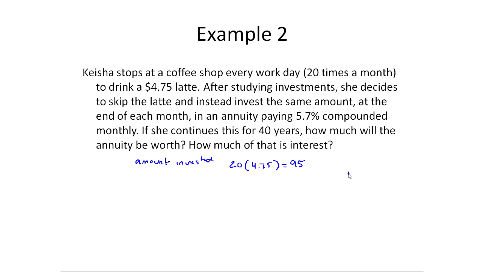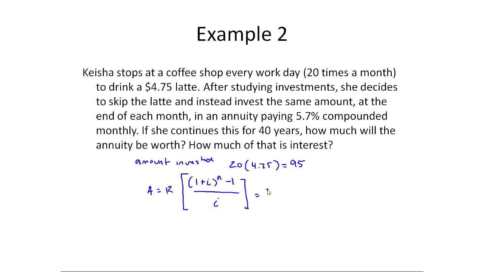Okay, so again, regular payments at a set interval of time, and you're building up to some value. You're wondering what that value is. That's future value of an annuity again. So once again, that formula will be A equals R times 1 plus I to the n minus 1 divided by I.